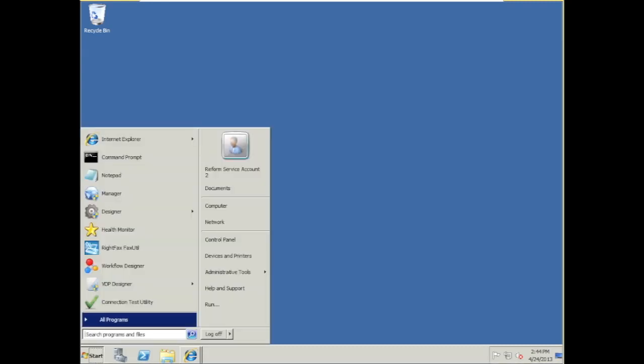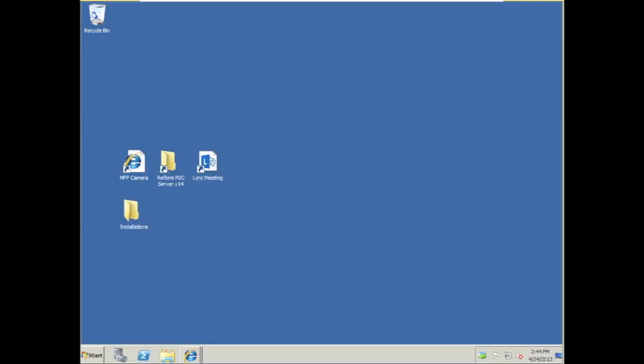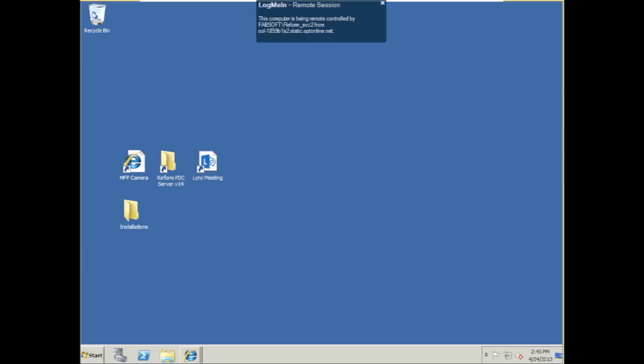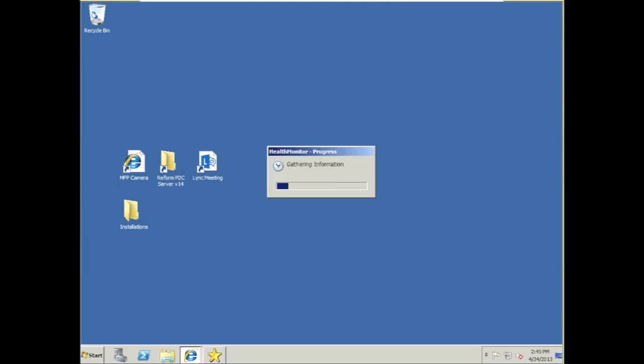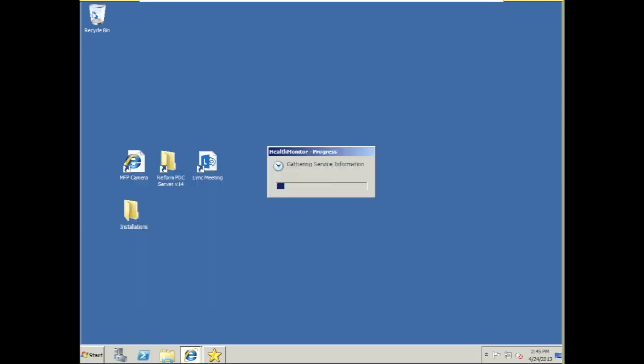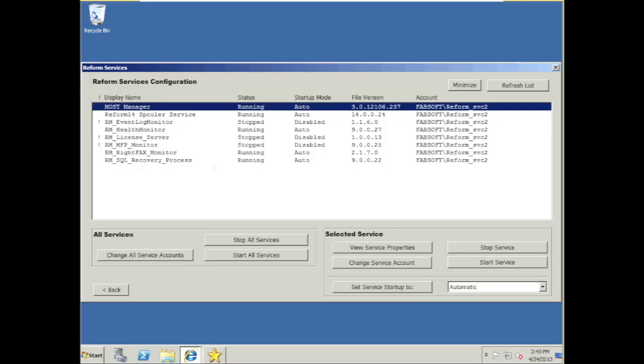Again, I'm going to go to the Reform Health Monitor. I'm going to browse to the service configuration, and here we can use the options to stop and start all services.